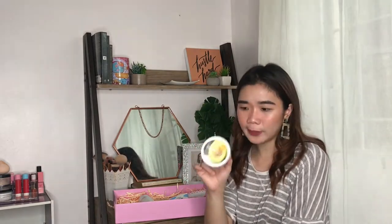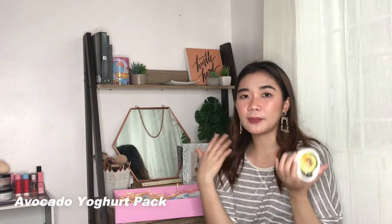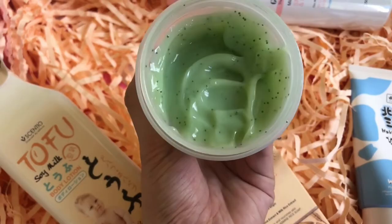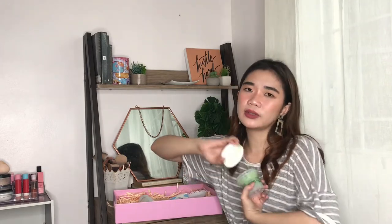The next product is not my favorite, but it's also not bad. This one is the Avocado Yogurt Pack. It's a mask that you put on after cleansing your face, and it has little beads in it that also exfoliate. This mask really does brighten your face and smoothen it. Although for me, when I exfoliate, I like it when the mask feels a bit tacky and slightly abrasive, so I feel like my face is really being cleaned. This one also smells wonderful. All of Beauty Buffet's products honestly smell amazing — they're made with natural ingredients.